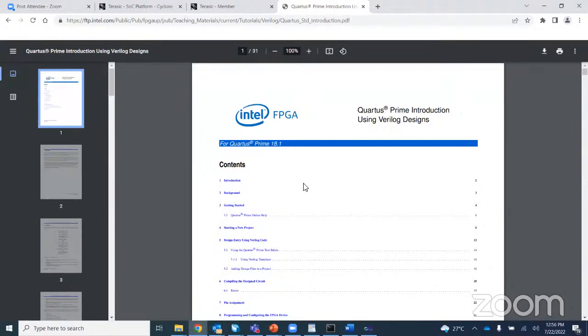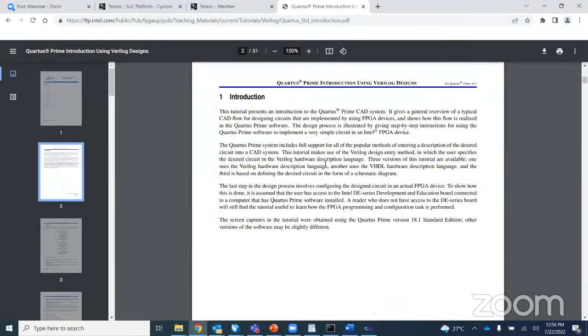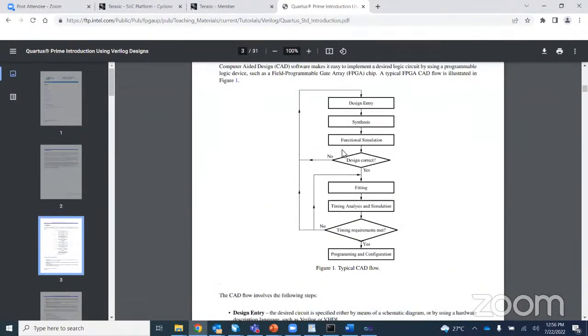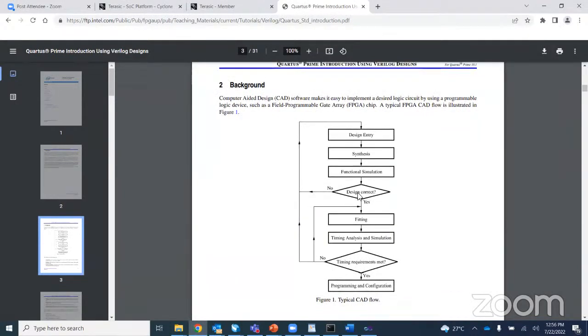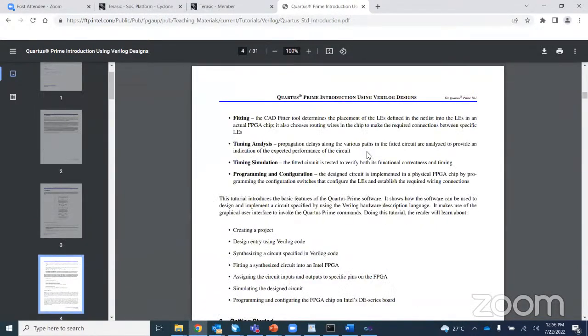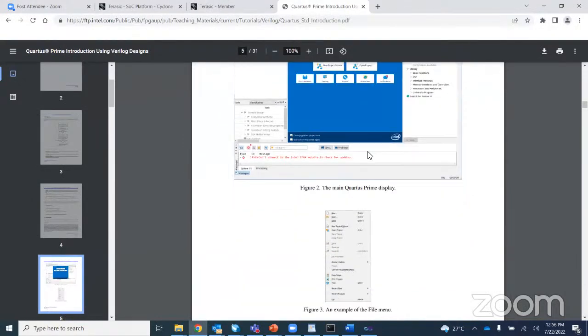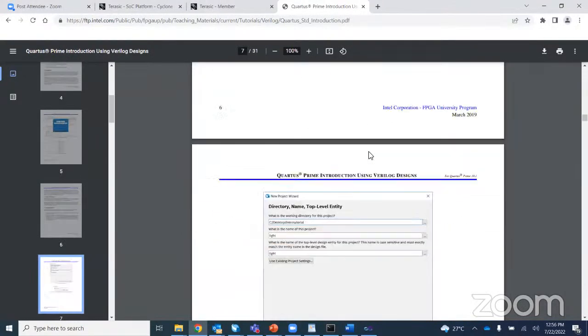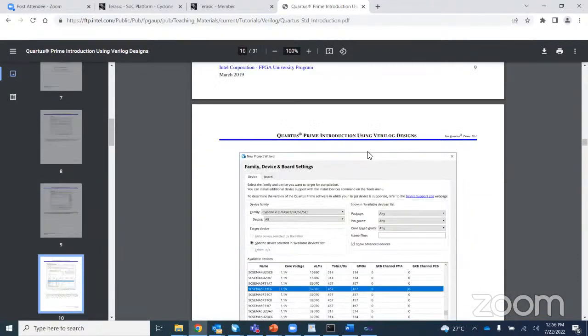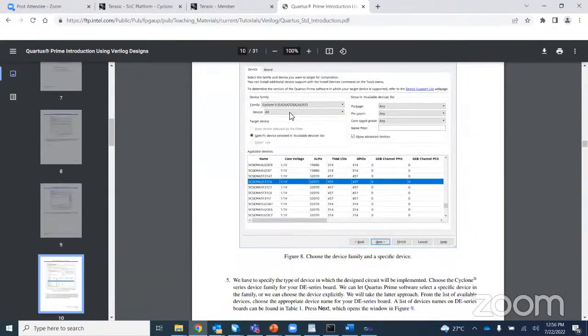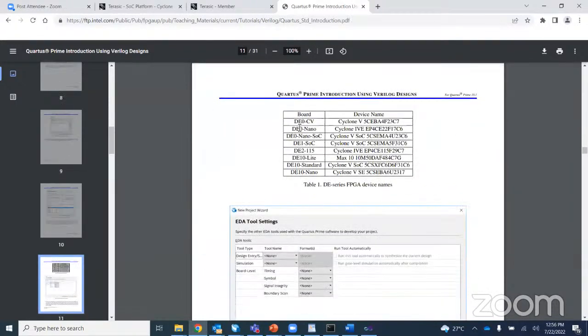You can see that if you are very new to Quartus Prime design software, like yesterday, the day before when I introduced, okay, same, see here, design entry, synthesis, simulation, all those things you do. And then what is the basic logic, how do you start the design? It is explained step by step, like how I did that yesterday. You can select the board, which board you want.